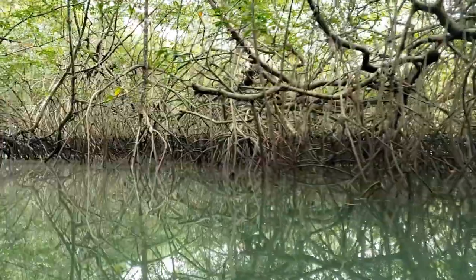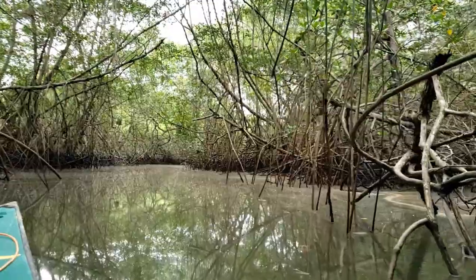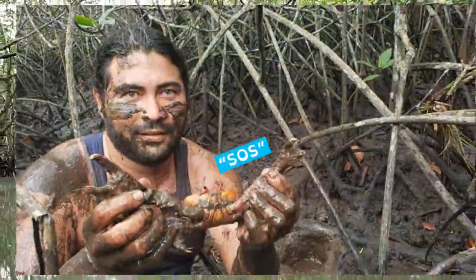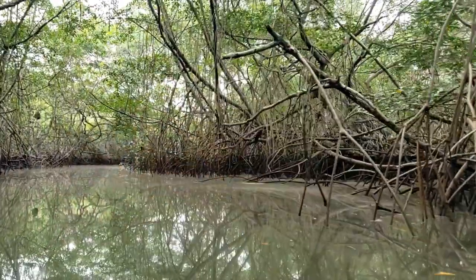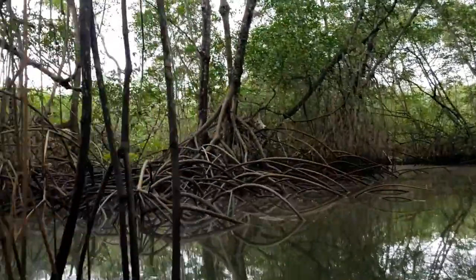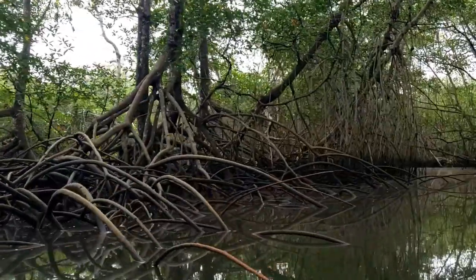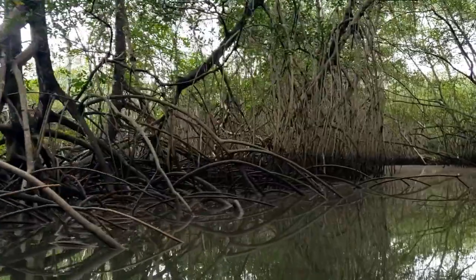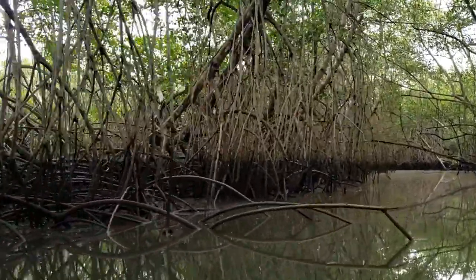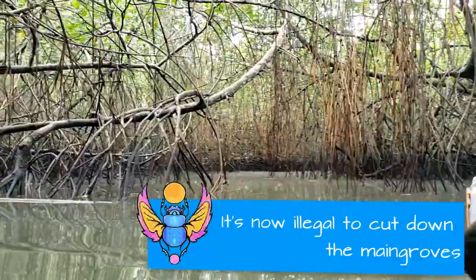During low tide you could actually walk through this, and a lot of the locals still come in here and dig through the roots to find clams and crabs to bring home. So if you get crab in any of the local restaurants here, it could have come from the mangroves. These areas are also a really important sanctuary for many different types of birds. The mangroves were historically used a lot in construction because they're really strong and the curved roots make it easy to create various shapes — not only are they insect resistant, but you can get a lot of pretty decoration from them as well.